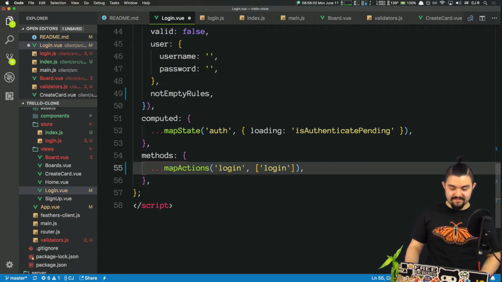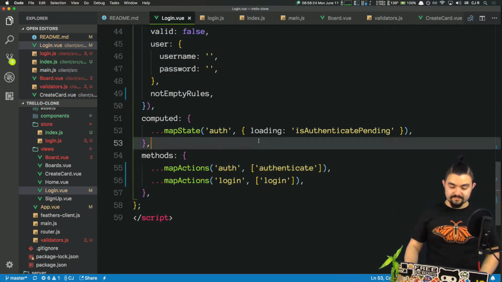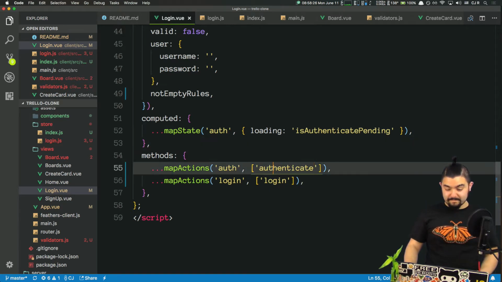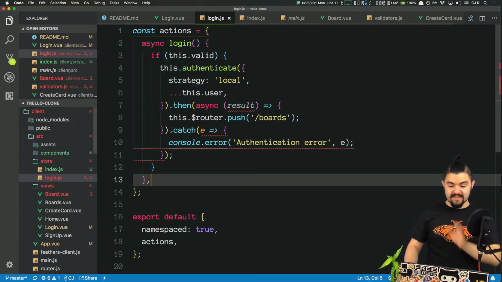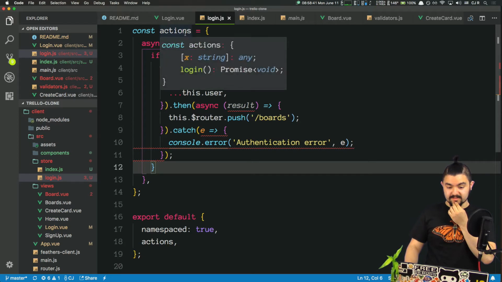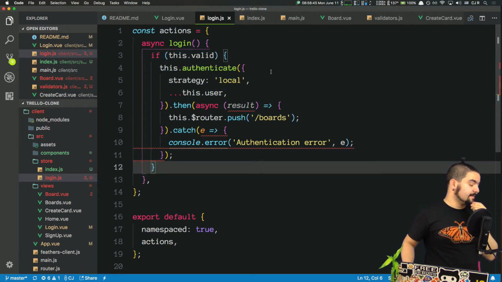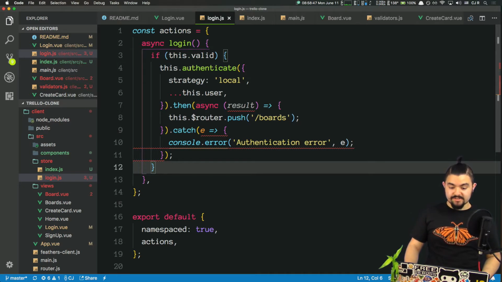Ugh, but then we have like a circular dependency because then, here's the thing. We need authenticate in here. How do we get it in here? We technically could, or could we, if we import the store, we can fire off the action that is authenticate.